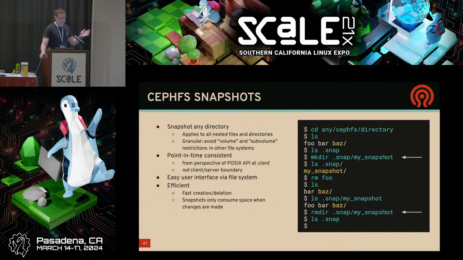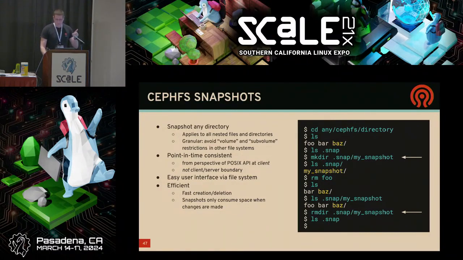Ceph also supports snapshots. You can go to a directory, and you make a dir inside of a special .snap namespace folder in that directory, and then if you go look at that newly created folder inside of the .snap dir, it is a snapshot of everything in that directory and the directories underneath it. And you can do this in arbitrary locations. You can snapshot the /home/Greg folder, and then you can later snapshot the /home folder, and then you can later snapshot the root of the file system. And this all is totally fine.